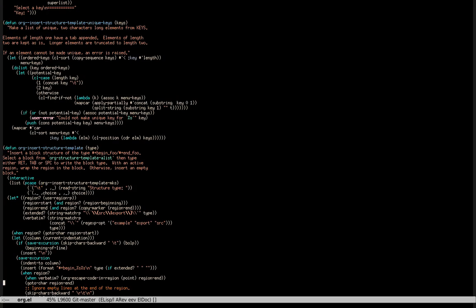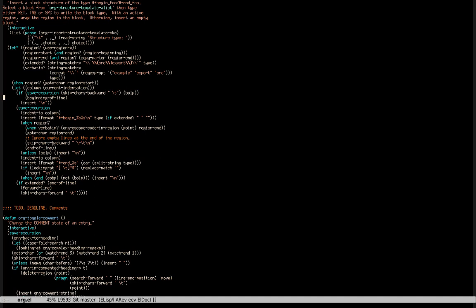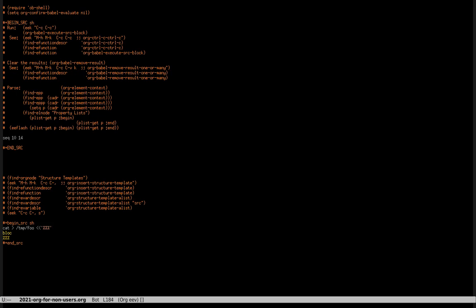And so I can read these things here to understand what is going on, which variables it uses, and so on. And it turns out that this thing uses a variable called org structure template list, and I can get help on this variable by typing meta h meta v.